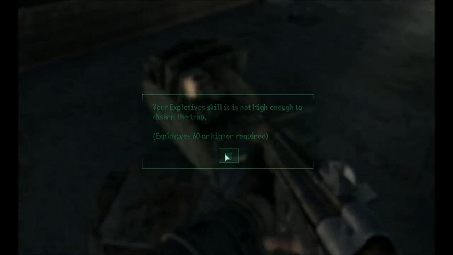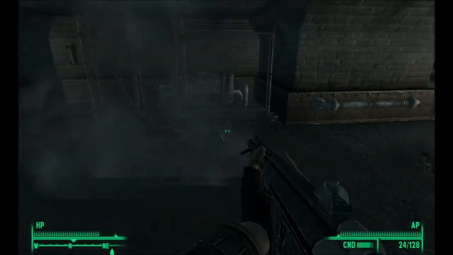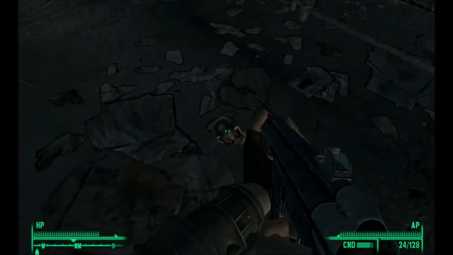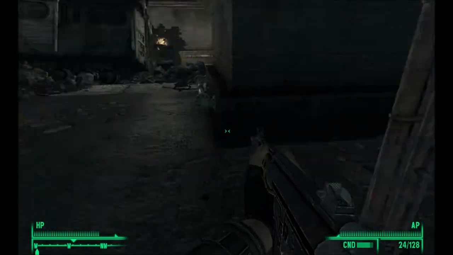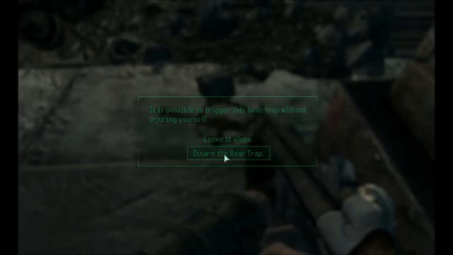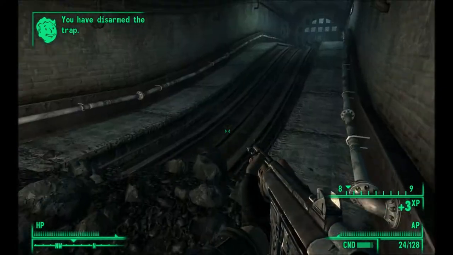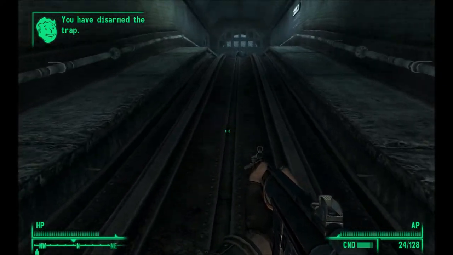Activate. Whoa, whoa, whoa. I need explosives of 60. Damn! What the hell was that? Poor baby. The baby didn't make it, you guys. I'm sorry. I tried. Really did. Jeez. I get it. You don't like people. I understand.